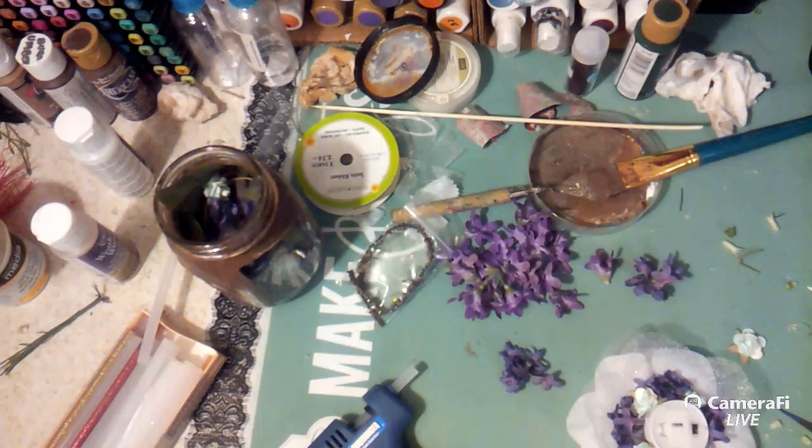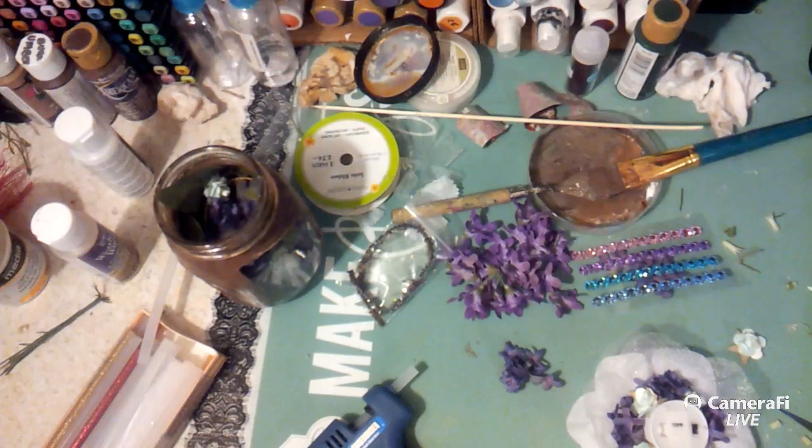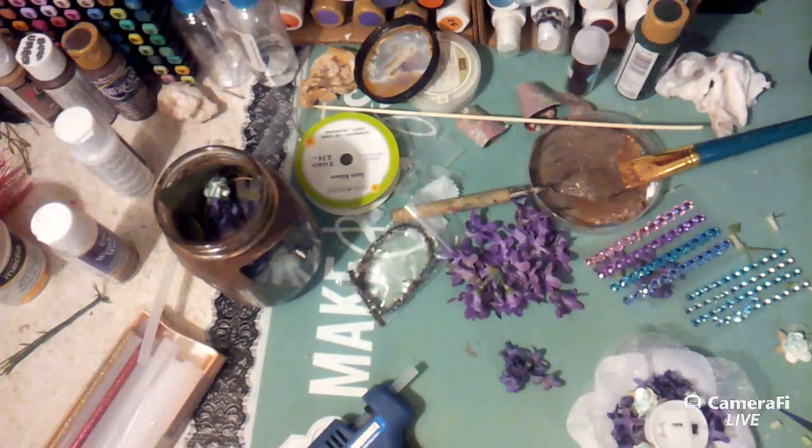I don't think I have purple. Oh, I do. I found purple. They're huge, but I found purple. I think that'll do it. I do have blues though. I have blues and I got the purple one, but I only have that one strip of the purple.